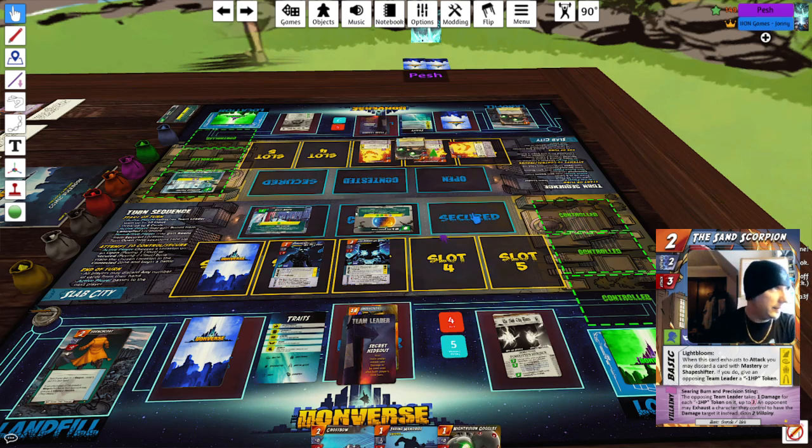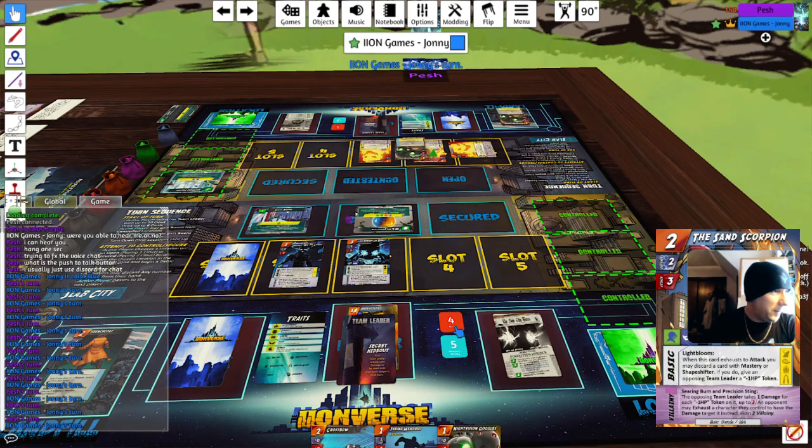Okay. And then it is back. All right. We're going to use his heroism effect. So I will immediately gain three: one from his effect, and then two from this one's effect. And he is going to target this one for plus one juice.